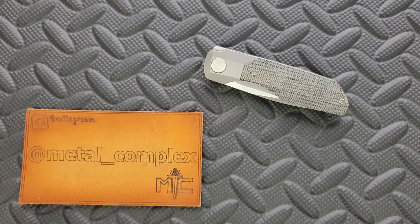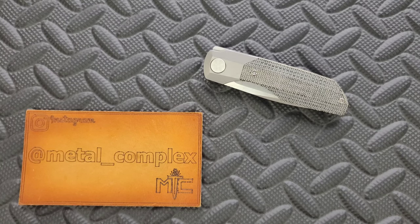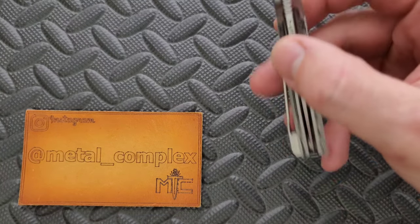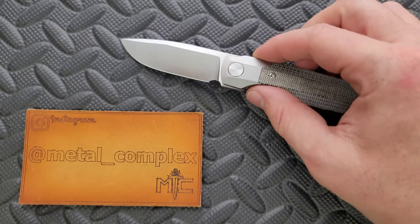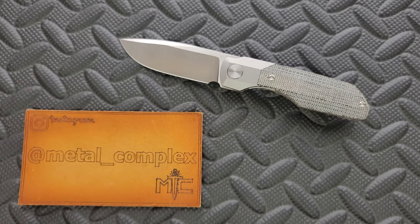What's going on YouTube? Metal Complex here, and today I've got another interesting knife review slash knife overview to share with you guys. This is the Vero Engineering Synapse Mini, which, as you could probably guess, is the smallest in the Synapse family. As of the time of this recording, these are probably not available. They did a pre-order here somewhat recently. I got my hands on one directly through Vero Engineering. He actually donated this knife for a future giveaway, so thank you very much to Joseph Vero for doing that.